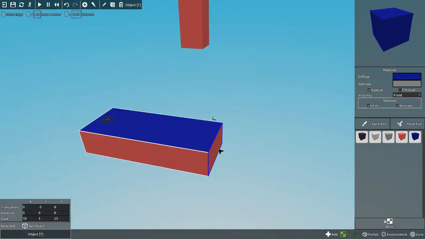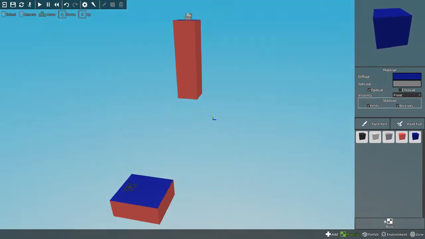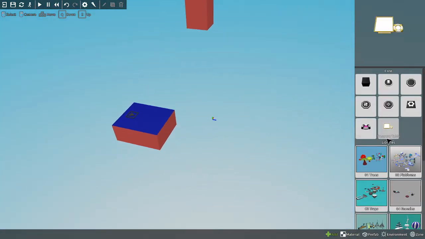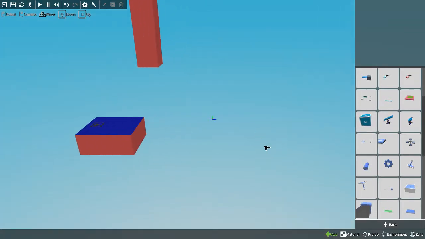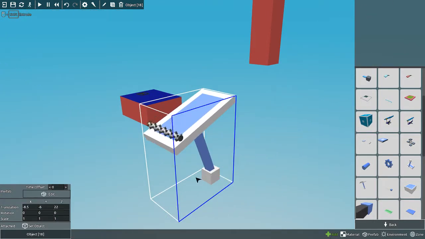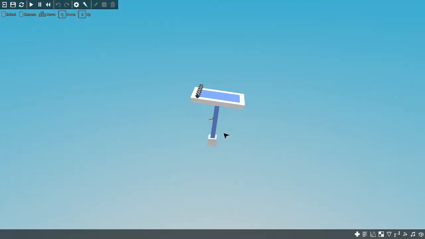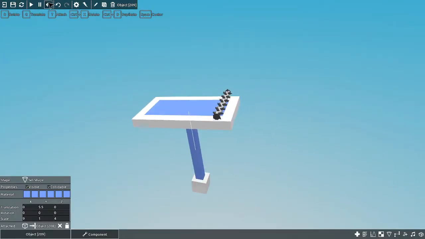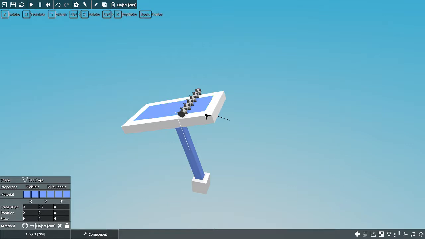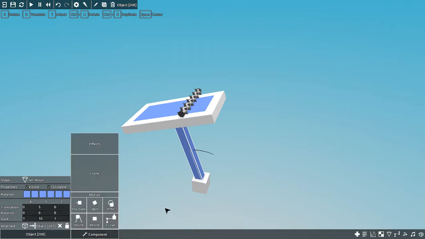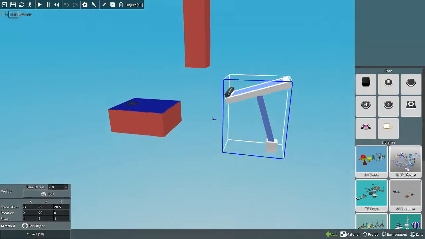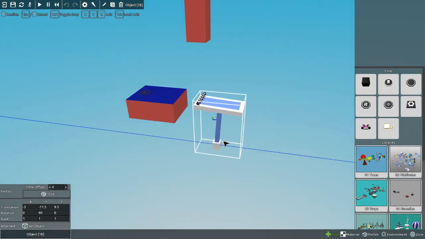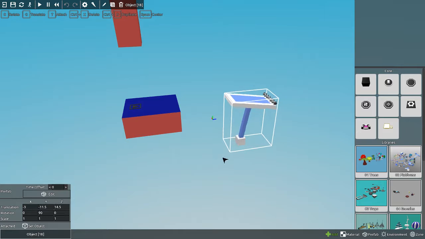So the next thing we can do is we can add some platforms that we can jump on to get to the end. So if we hit add and then platforms, we have a bunch of platforms that are all created in game. So if we drag it in, we could hit edit, which would bring in the advanced mode, which we'll cover in another video. And then every single one of these objects you can take a look at and modify and change however you want to. But for now, let's just use what is already uploaded. And now we have a little platform that we can jump onto.